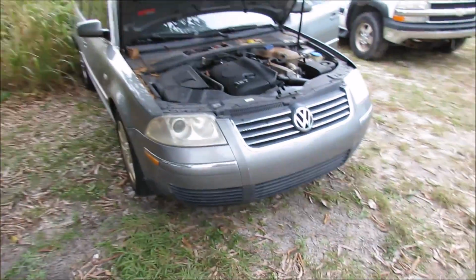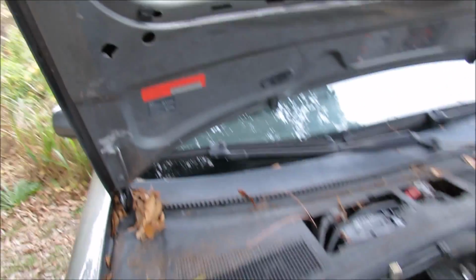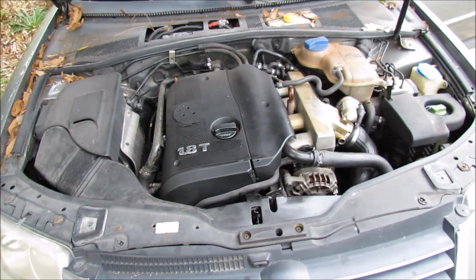We will get into a deep dive of this Passat wagon on the next episode of $1,000 Car Guy. But right now, I want to go check my street to see if any power steering fluid came out while I was on my test drive. Actually, it's not a bad car overall. I'm very impressed with it. It has high miles, but it has cold AC. And in Florida, that's the number one thing. Running and driving is secondary to AC.